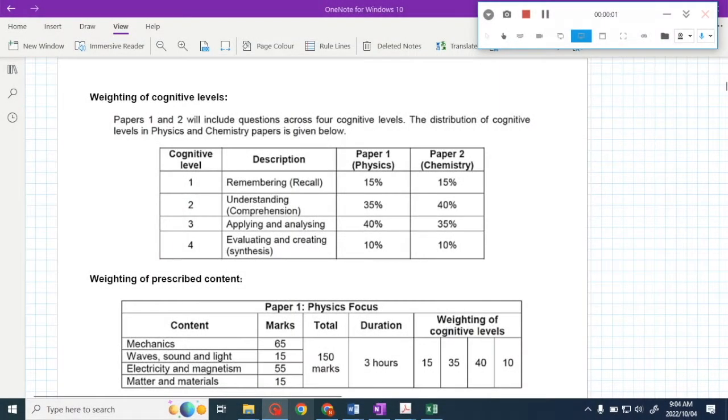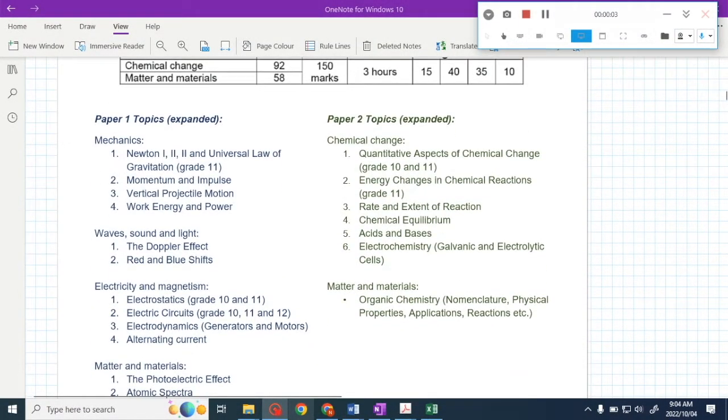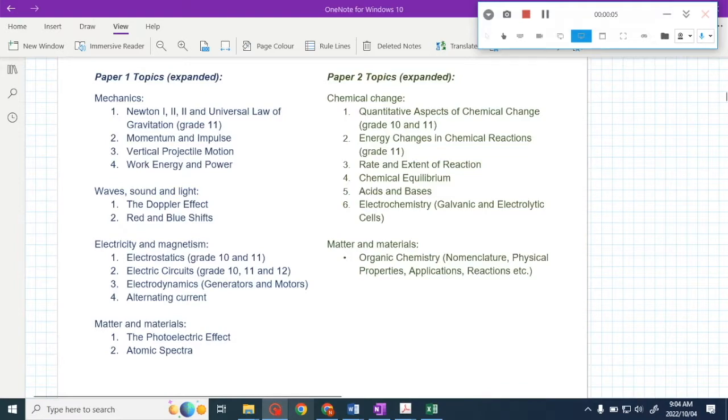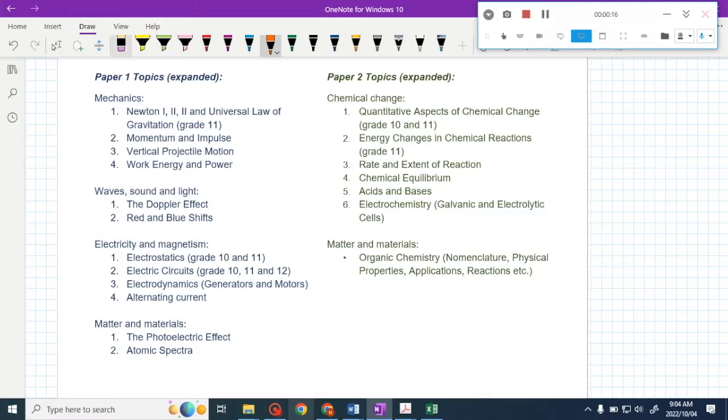Today we're going to go through a few helpful exam tips, how to prepare for your exams and all of that. Firstly, I just want to remind you of the topics that you have to study for paper 1. You guys are familiar with this. You just studied for your trial exams, but there are some things I want to point out that I did mention yesterday.